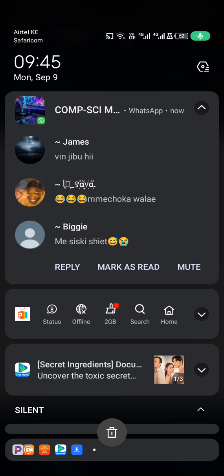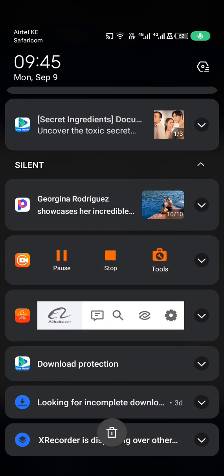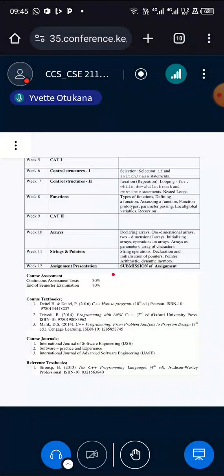So if there is a problem, you're able to analyze the problem, you're able to come up with a solution to the problem, and then lastly, just rewrite, not write, rewrite the solution using a programming language.